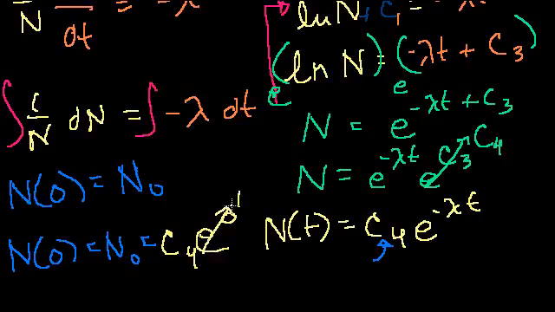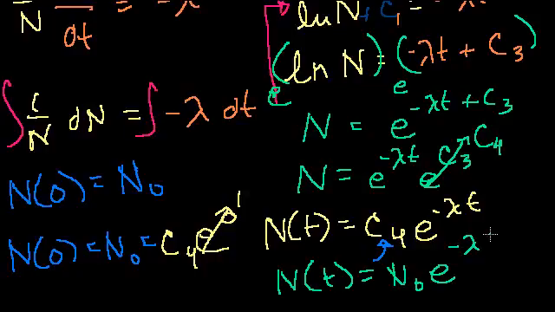So that's just 1. So C4 is equal to N naught, our starting amount for the sample. So we've actually got an expression. We have the number of particles, or the amount, as a function of t, is equal to the amount that we start off with at time equals 0, times e to the minus lambda times time. And we just have to be careful that we're always using the time constant when we solve for the different coefficients. So this seems all abstract.